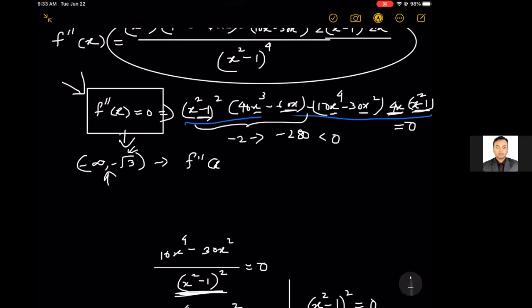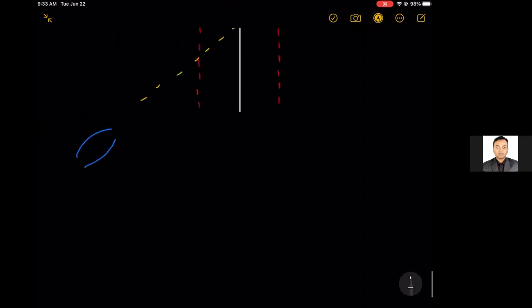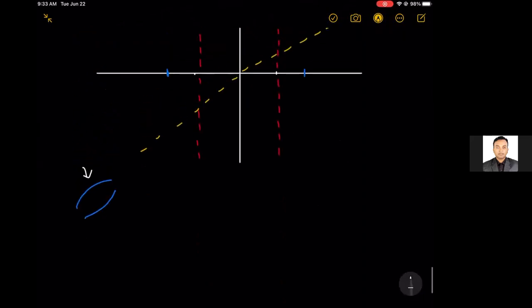Our second derivative is less than 0, so it's concave down, right? So for concave down, how does the graph look like? Is it this one or this one? You can see how many things you need to combine all together to draw this graph, right? It's fun to work with, but it's really, really tricky sometimes, since you need to combine a whole lot of things together.